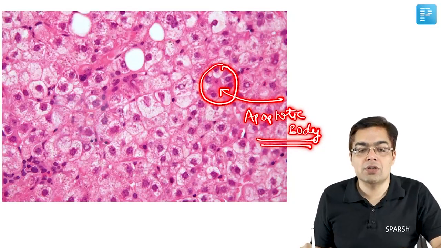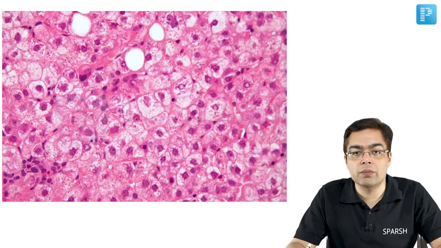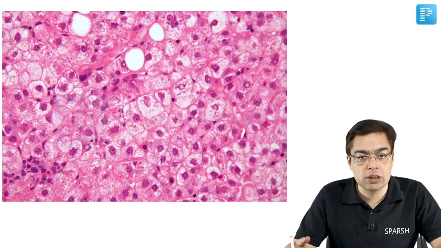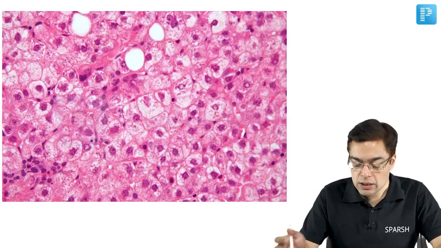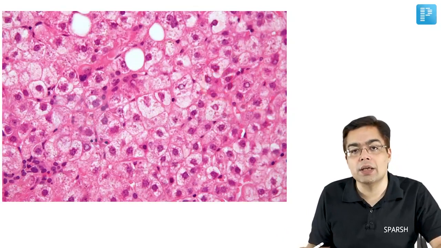Of course, we have had a discussion about apoptosis in detail during our discussion of the cell injury chapter, wherein we talked about the intrinsic and the extrinsic pathway. We did talk about the fact that there are certain physiological examples and certain pathological examples, but this important example of a structure is what you need to keep in mind so far as an apoptotic body is concerned.